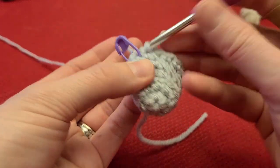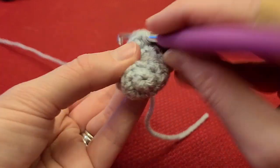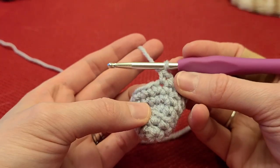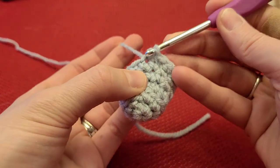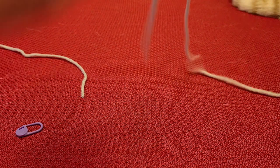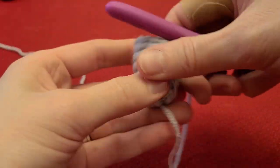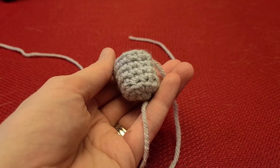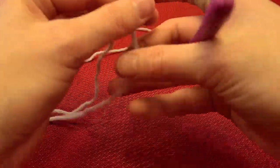Ten, 11, and 12. And that is the end of row 6, which completes our leg. So go ahead and slip stitch into the next stitch and finish off leaving a long yarn tail for attaching. And now your third leg is done, so go ahead and set this aside and we'll make a final leg.